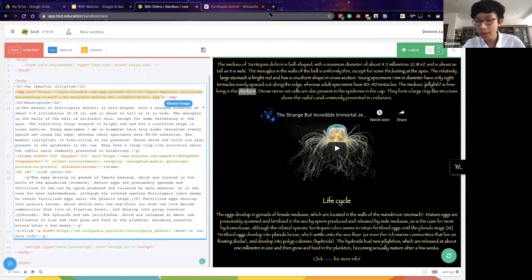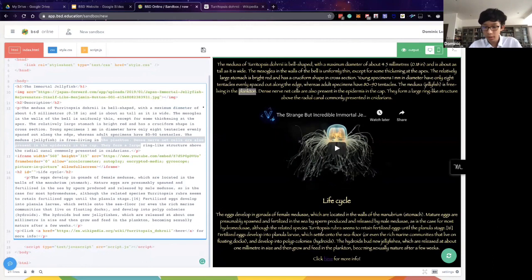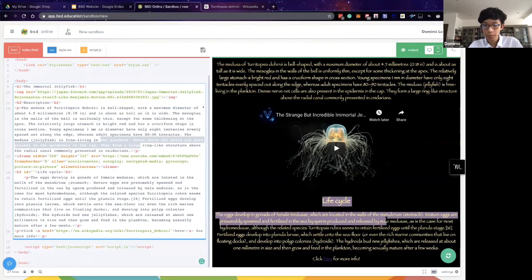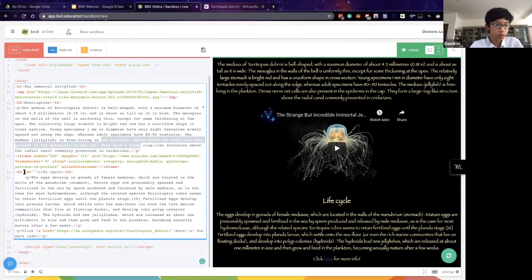Now no one else can annotate. Okay, let's come back to this. You want to put the ID here, put it in both the P tag and the H2 tag. For the ID, I'll put para2.